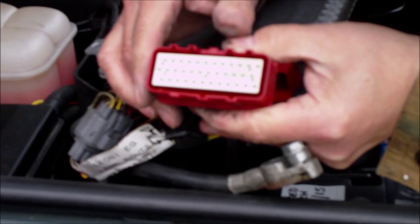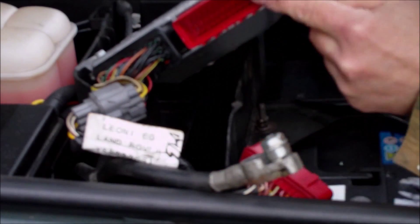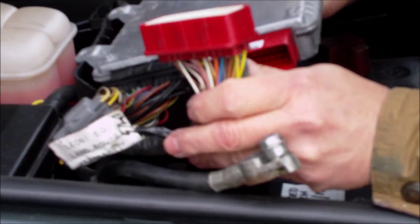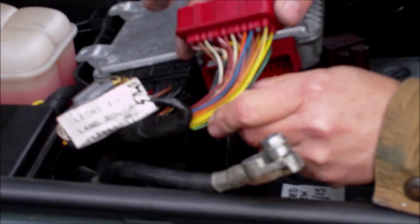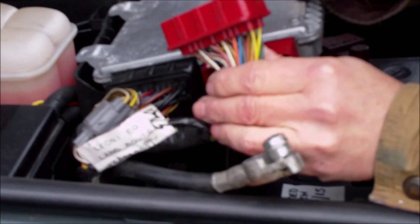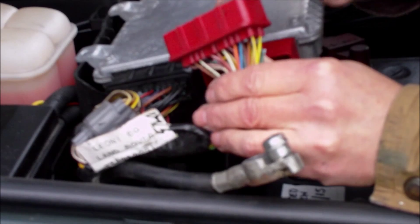I know that there's no oil coming down the injector harness. We've checked inside the ECU red plug and the wiring harness red plug, because if you have oil coming down through the injector harness it will all come out here, short this out, and give the problems associated with the XYZ gear selector switch on the auto gearboxes. That's fine.